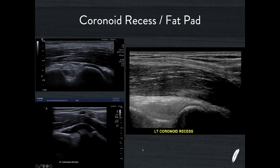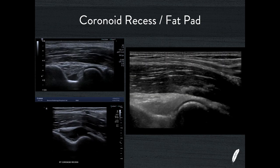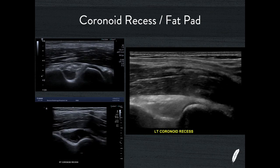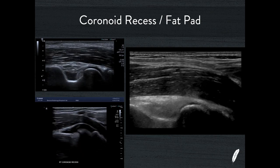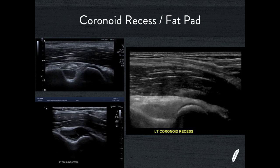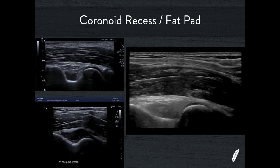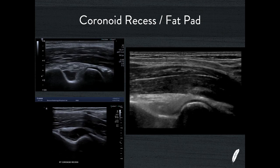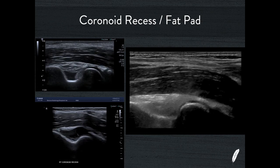This patient is different again because it has a cloudy appearing joint effusion — this is a haemarthrosis. There must be some significant intra-articular derangement, and in particular it's quite likely you're going to find a fracture. So in this patient I'll be going to the radial head and neck to look for a fracture in that articulation, as they're very common.